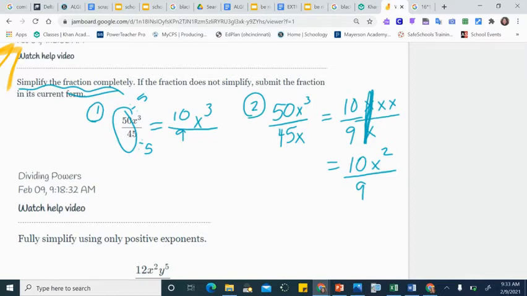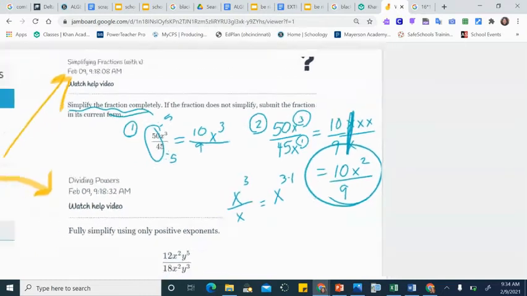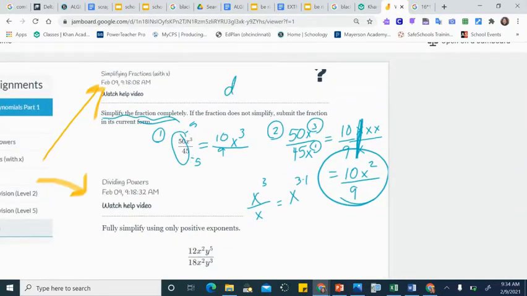Now, I don't know if you realize this, but what we just did, if you look back at the exponents in the original question here, x cubed and x to the hidden ninja 1. 3 minus 1 is 2, right? X cubed divided by x is x to the 3 minus 1, which is just squared. I think I said cubed on accident a second ago. I meant squared. So the shortcut here is if you're dividing, and again, they have the same letter, then you'll get to subtract the exponents.